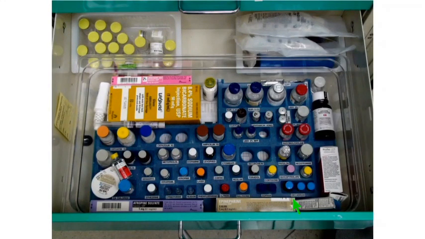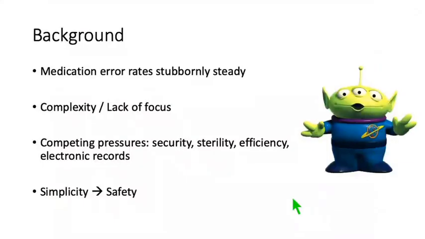This is a picture I just got online from a North American institution. And clearly somebody put a lot of effort into this. They've got labels, they've got styrofoam cutouts, things look very organized. And I hope by the end of this talk you can understand why this is woefully inadequate for what we're up against. Despite efforts to date, we need to think really hard about how we can improve things, because there's still a lot of opportunity for problems, especially since the vials we get every day look different in color, shapes, and sizes. And even though we've tried to improve things, there's still a lot of room to go.